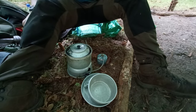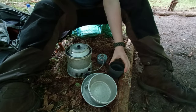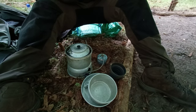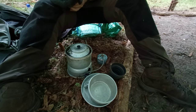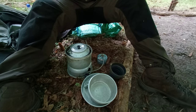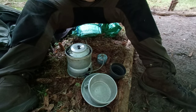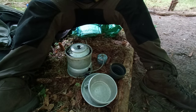Then we're going to find our cup and go into our food bag to get whatever we're wanting to drink. For me this morning it's going to be a coffee - my go-to coffee in the woods is the Nescafe Double Choca Mocha. We can see there's already steam because this is boiling, so we're going to go ahead and turn that off. You can see how quick the Tranja really is.